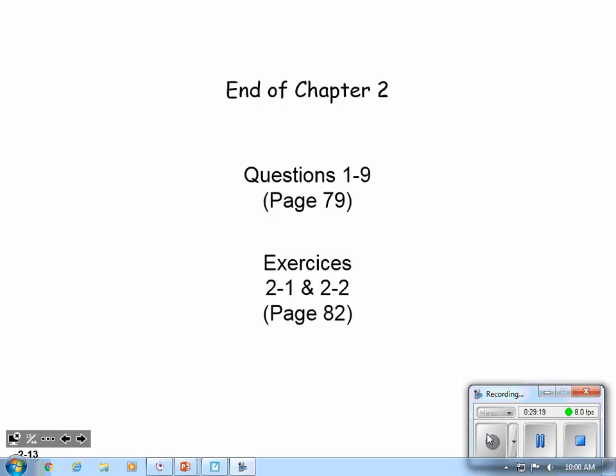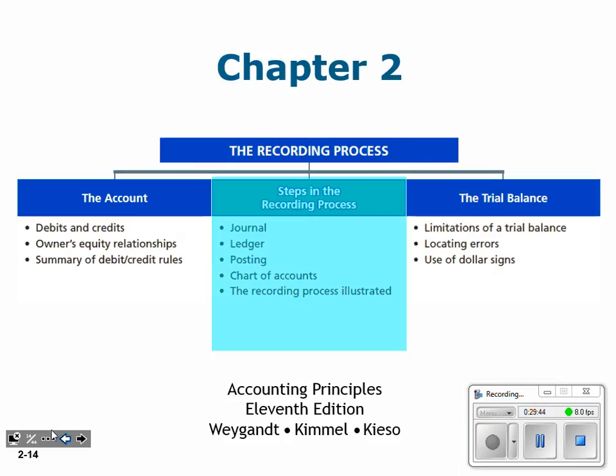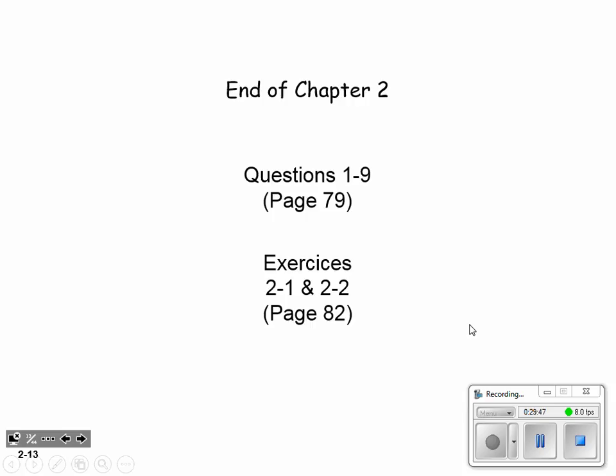So if we take a look at the homework, I'd like you to do questions 1 through 9 on page 79. I believe it will be just Q&A that you write in your notebook. Don't feel like you have to tackle exercises 2-1 and 2-2, because I'd like to do those with you tomorrow. It'll be a nice way for us to review everything as I teach you what you need. So tomorrow we will focus exclusively on end of chapter material, because then we're going to roll into a few more things too. So your homework is questions 1 through 9 on page 79. It'd be a great time to get started right now, unless you want me to continue playing the RAP. So that's it. We'll put it to practice tomorrow.